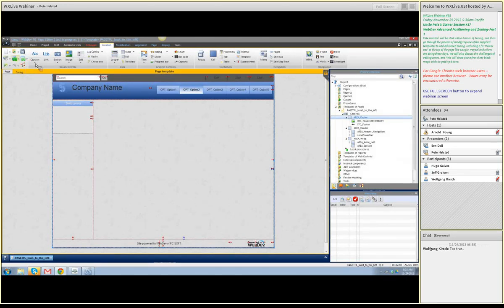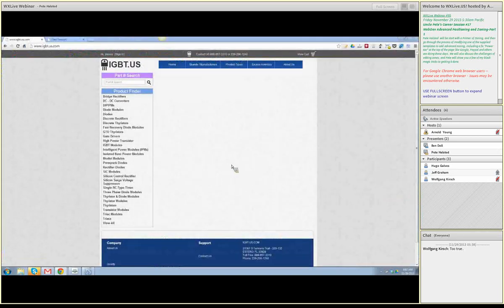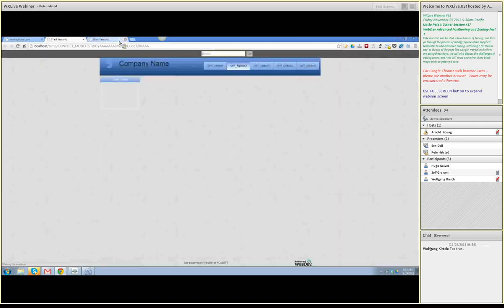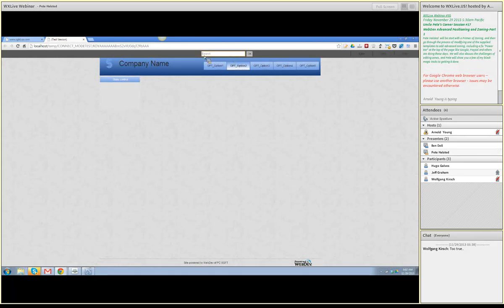So let's take another look at what it looks like in test mode now. All right, so our PowerBar section looks like it's the right height now, but notice how our controls got all scooted over. We really want those controls to center up with the rest of the page.